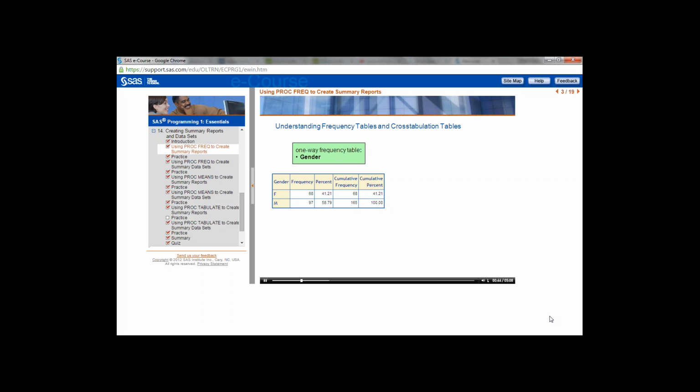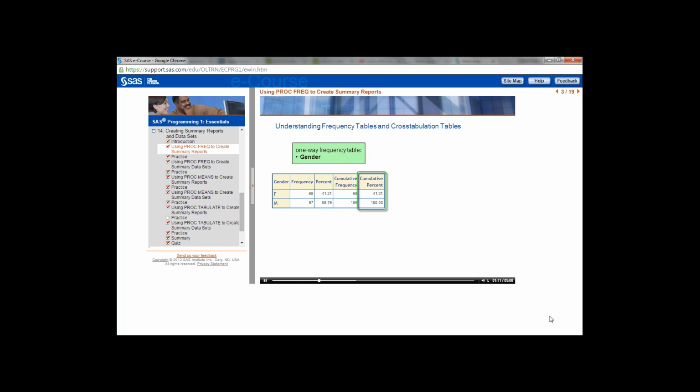For each value, a one-way frequency table shows 4 statistics by default. The frequency column displays the frequency count, which is the number of observations in a level. The percent column displays the percentage of the total number of observations. The cumulative frequency column displays the cumulative frequency count, which is the sum of the frequency counts for that level and for all levels listed above it.